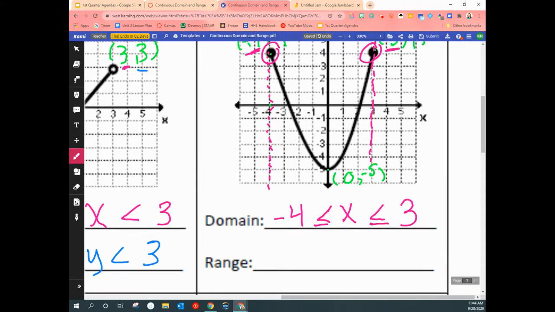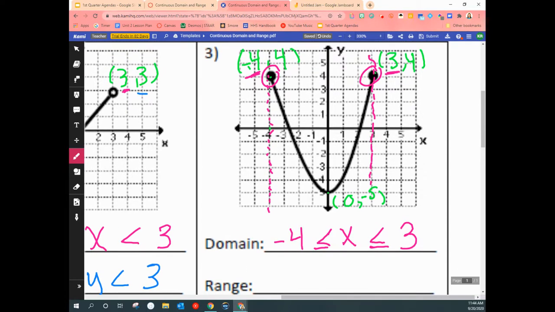So now let's figure out our range. That's y, that's up and down, that's bottom to top. So we got to go bottom to top. What's our very most bottom value down here? What's my bottommost value down here for y? Remember, we're looking at our y. Well, that's the -5, right? So it only goes as far down as -5. Now, how high up does my graph go? Well, it goes all the way up to these 2 points right here. It doesn't go any further than that. We can clearly see that's the y value 4. So my graph does not go any higher than 4.